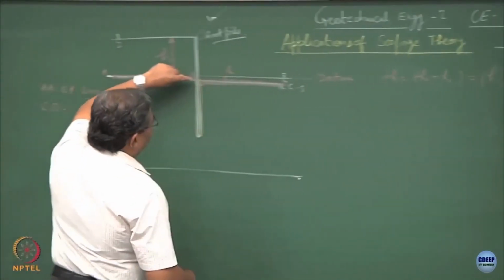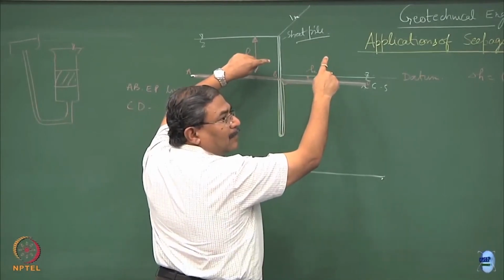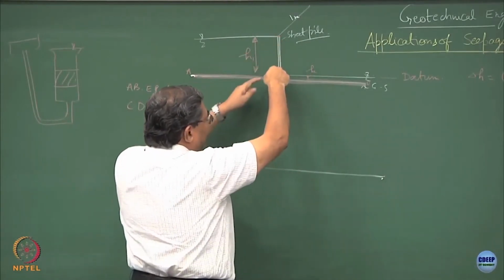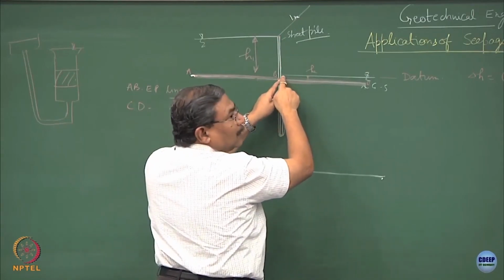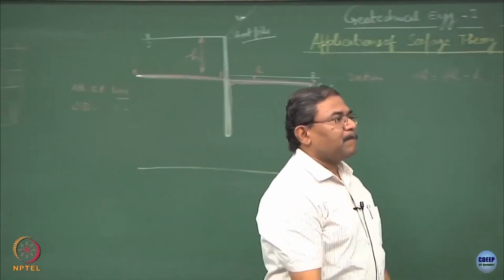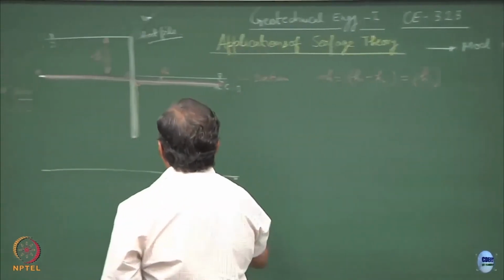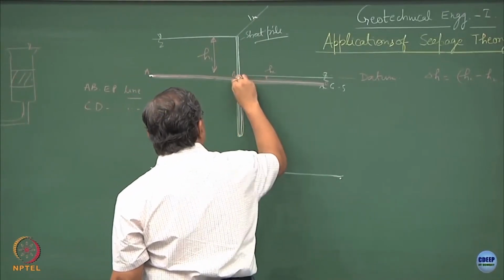At this point seepage is 100%, at this point it is 0%. So that means all the water will have a tendency to seep through, going all along the sheet pile and come out at this point. This becomes the flow line. What conditions do you have to maintain? The flow line is perpendicular to the equipotential line. So, this is 90 degrees, this is 90 degrees.